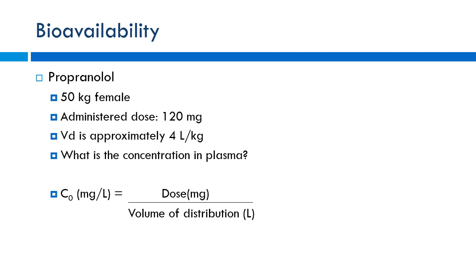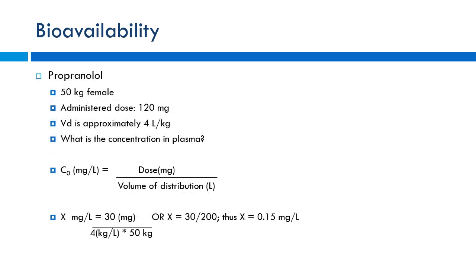Okay, so go back to our equation here. We have our C0, we have our dose and our volume distribution. So what's our volume distribution going to be in this case? 4? Well, is it just 4? Now you want to apply it to this specific patient because we want to estimate their individual concentration. So I take that 4 liters per kilo, times 50, and I get 200 liters, right? The next slide has all this on. The 4 liters per kilogram times 50 kilograms cancels out the kilograms, so I just have 200 liters there.